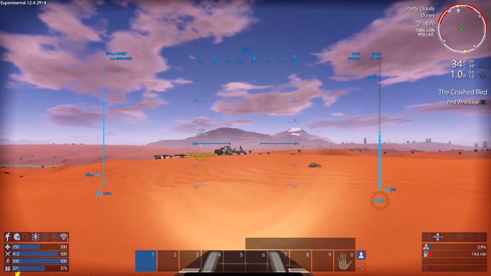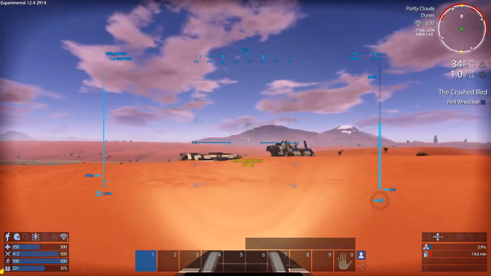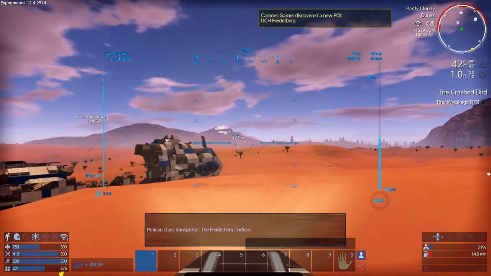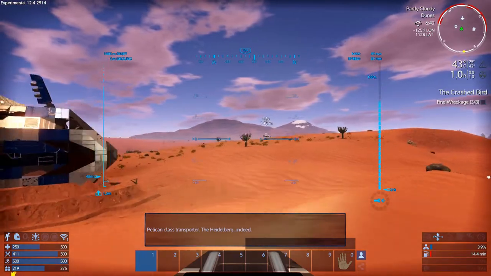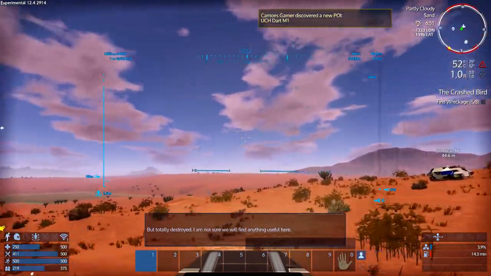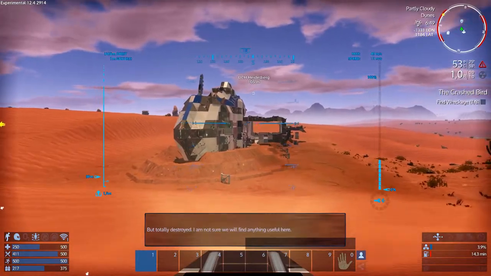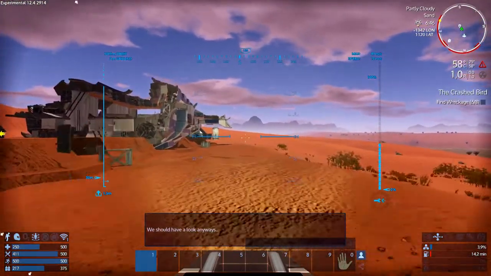Let's go. I don't know if I have activated the quest, but I'm going to check the Heidelberg. Yeah, and I think that's a small vessel over there. I did make it work, this UCH dart. There is plenty of stuff that we can loot on this UCH Heidelberg. I won't be doing the quest.